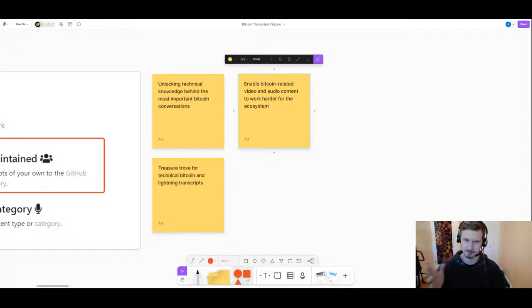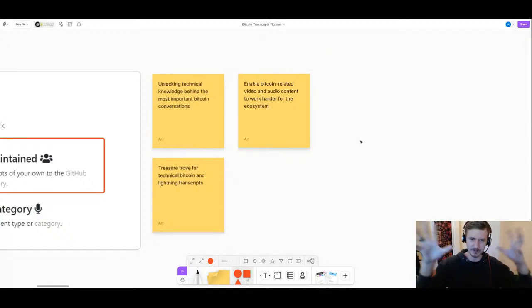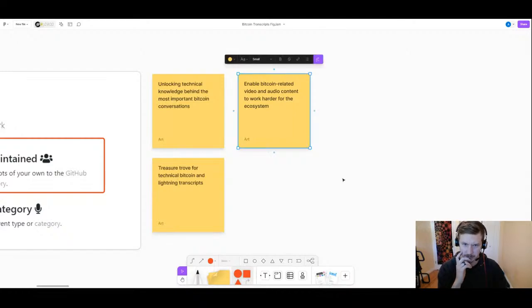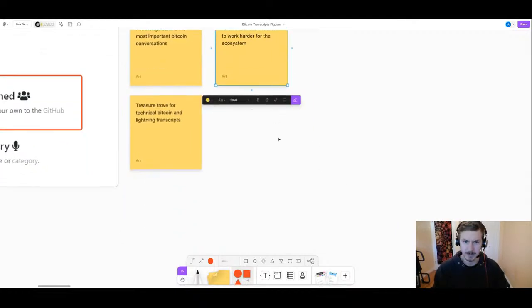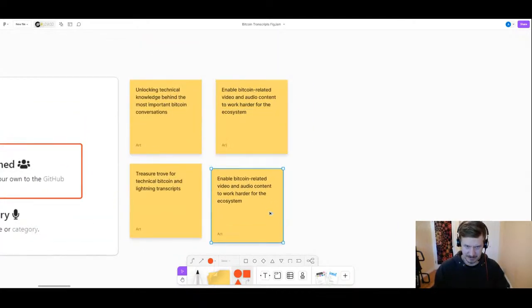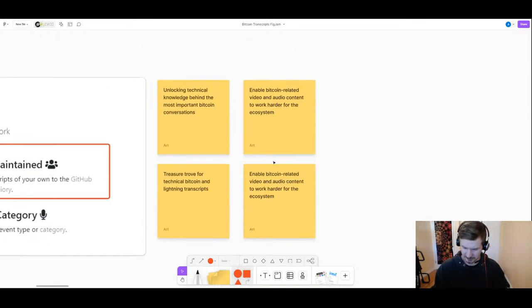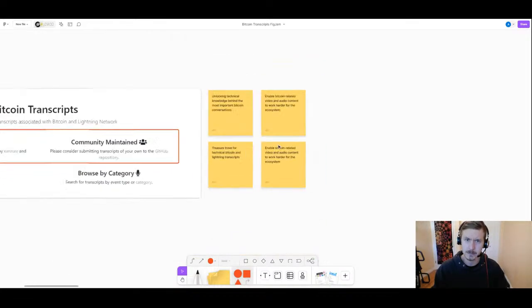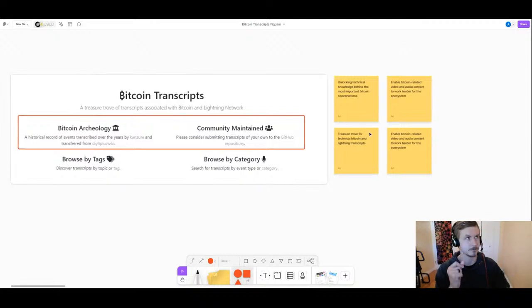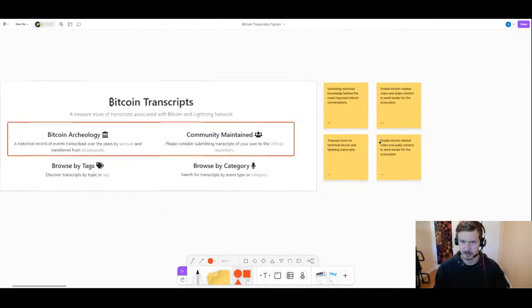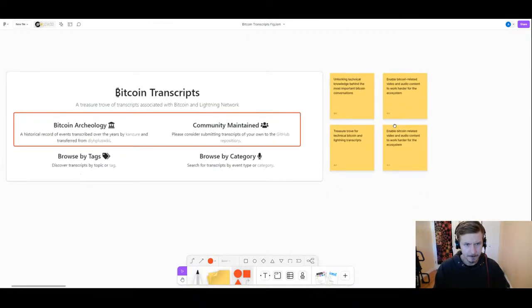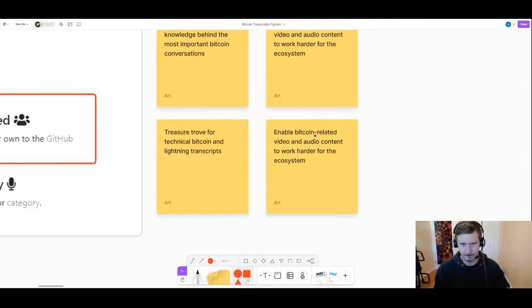Again, this is just different ways of feeling the elephant, right? Different maps of the territory that through this iteration we sometimes get to a more fulsome, useful hook and description. Treasure trove of transcripts associated with Bitcoin Lightning Network.